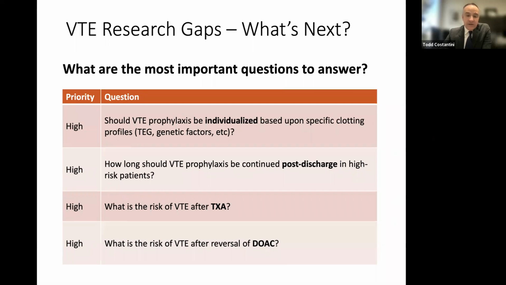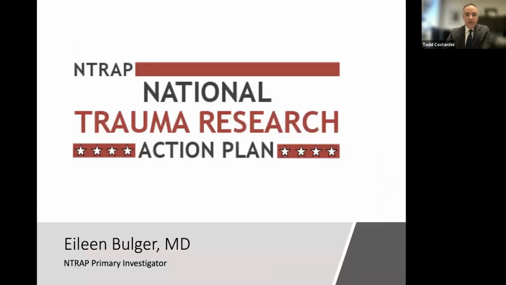What is the risk of VTE after TXA, which again is a concern of many who see a lot of TXA being given. And then what's the risk of VTE after reversal of DOACs, which is obviously something that we do not infrequently in our center. What's the risk of VTE and thrombosis in general in those patients? Next slide, please. All right, I'll turn it back over to Dr.